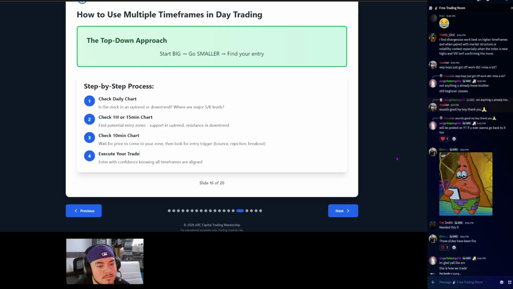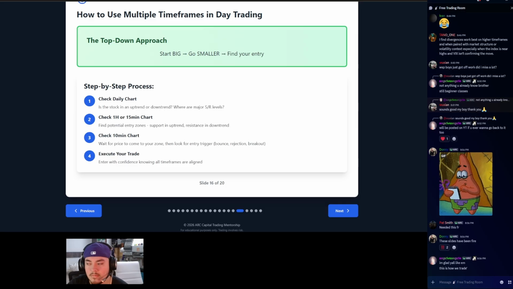I started using the clouds about 4 years ago. Before that, I was just using regular EMAs, and the regular EMAs are cool, but they're just a little too much on the chart. I like to think of things as zones instead of exact little levels, because I used to think everything has to come to this exact EMA, and if it doesn't, I can't get in. And then I miss out on really good moves because I missed it by 50 cents. So I like to use the cloud approach, right? Once it gets into that zone, it's very nice.